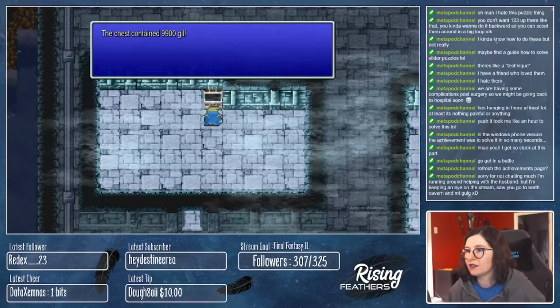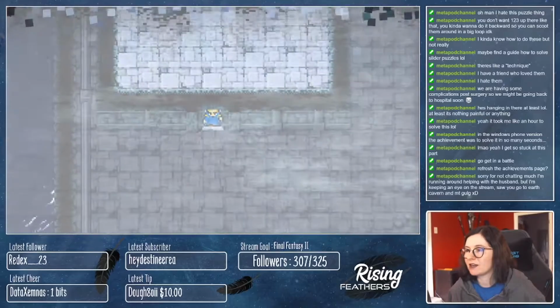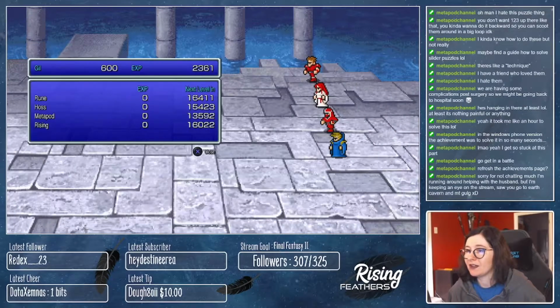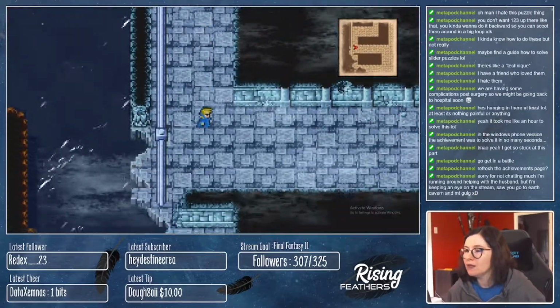It's right here. Oh, hell yeah. That's like the easiest thing in the entire world. Yes. I don't know how I missed it before, but that's fine. I don't care. That should be all the chests.